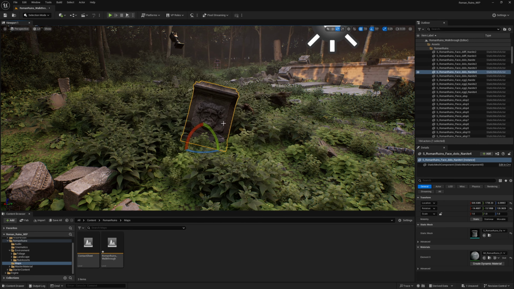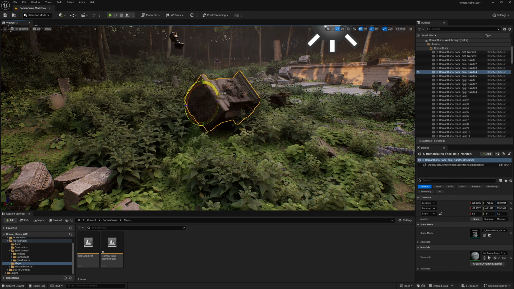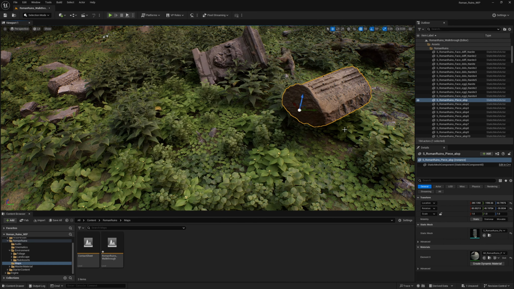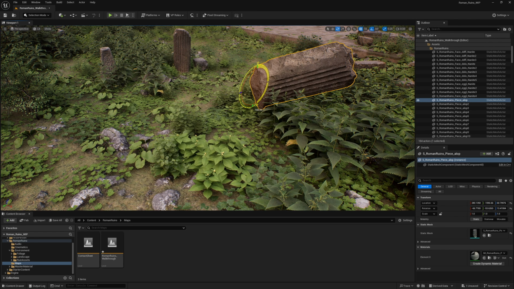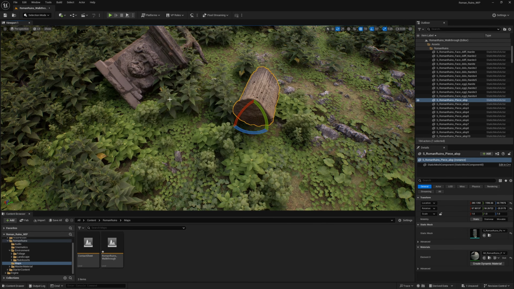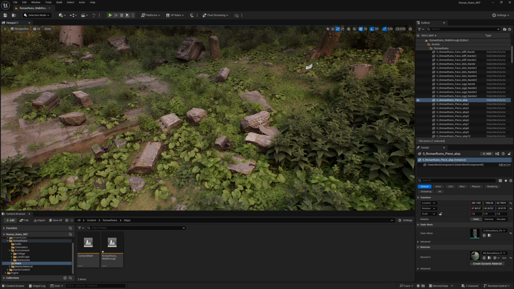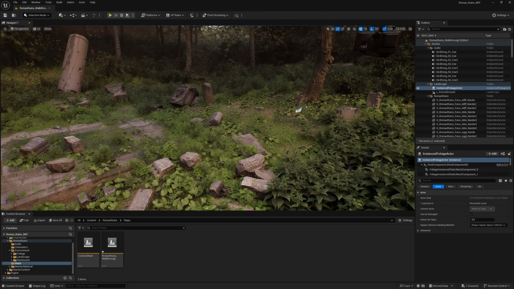So there's a lot of ruin pieces, of course, and they're all built as a volume, so you can turn them around and place them as you like. Push them down into the ground like so. They're all enclosed, no open-ended objects here. And you've got the foliage, which is used with the foliage system, and you can also use these objects, the rocks here, with the foliage system.